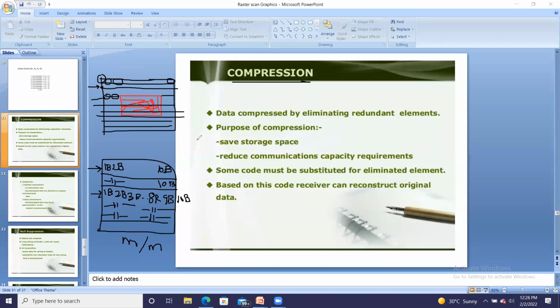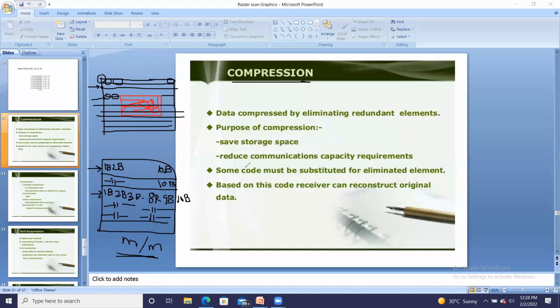Yes, ma'am. Okay, so here run length encoding is the method applied for compression purposes. It is divided into 2 types: lossy compression and lossless compression. So let us learn the meaning of compression and how run length encoding gives you a compressed file structure in the memory. Ultimately, due to run length encoding, the compression of this file takes place, which results in less memory requirement. If I compress this file, then obviously the required memory will be less. So run length encoding is a compression technique for the image which saves memory.